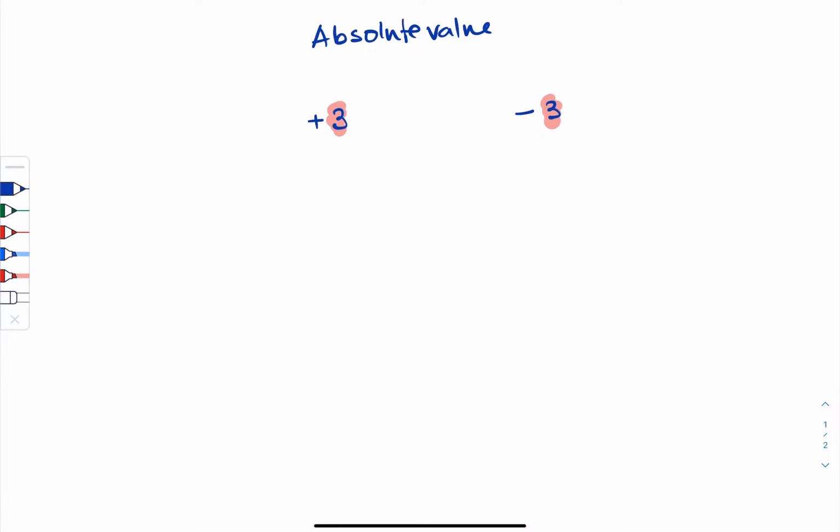So in mathematics, whenever you're trying to find the absolute value, the best way to do it is you put two vertical lines around that value, around the magnitude and the sign. When you do that, this simplifies to 3, just the magnitude. If you do the same thing to the negative 3, that simplifies to 3. So the job of these two vertical lines is to isolate the magnitude only from the entire term given to you.